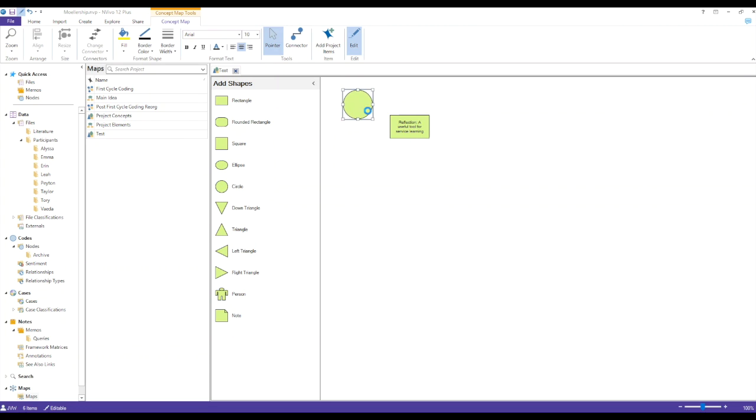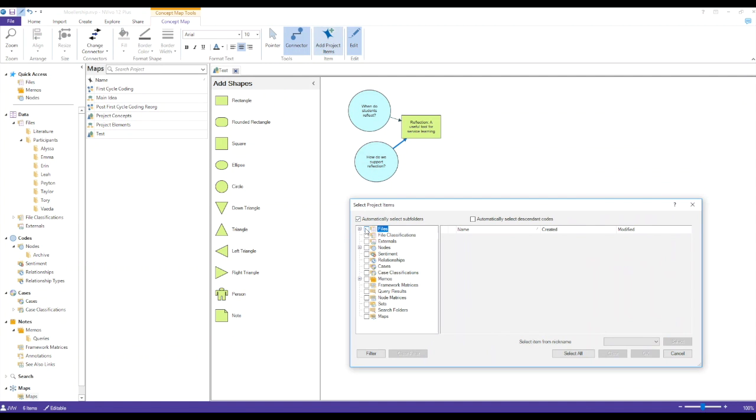You can use different shapes to represent different project elements or ideas. You can also add project elements, including files, nodes, and cases, among others.